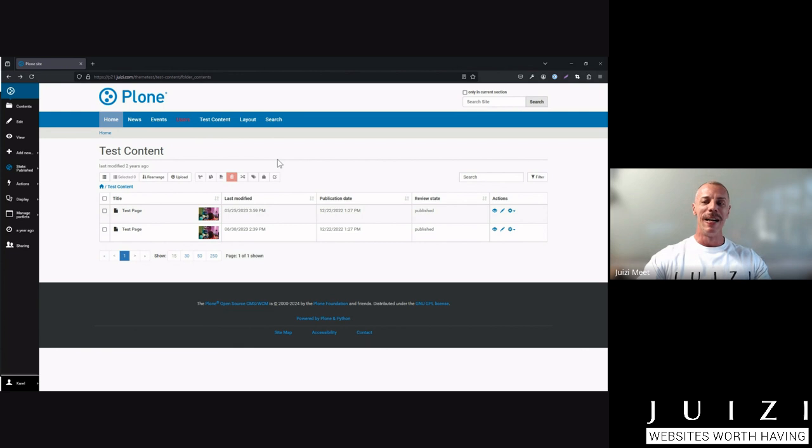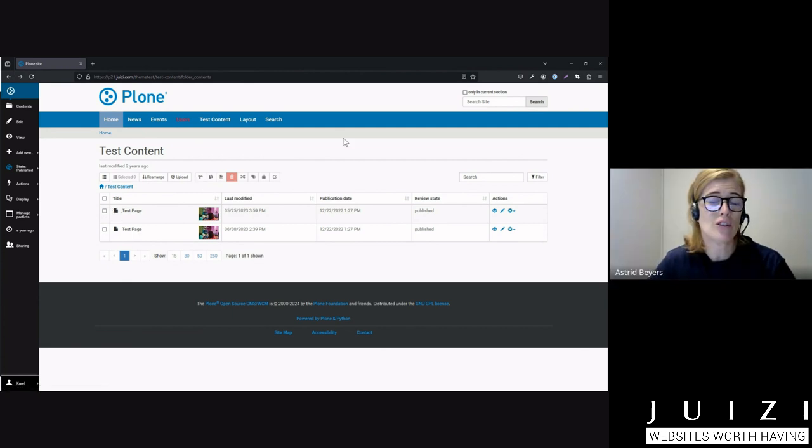Something to keep in mind when you do add items and you do not add them in the right place, Plone actually makes it quite easy to move stuff around between folders as well. So it's grayed out at this point, but there's a cut, a copy, and a paste option. I always strongly advise against copying, because copy inevitably means duplication, which means you always have a different version of something. And as you and I have spoken about in the past, single source of truth is very important. So I always cut, because that means moving something rather than duplicating something. But then you obviously need to remember to paste it.